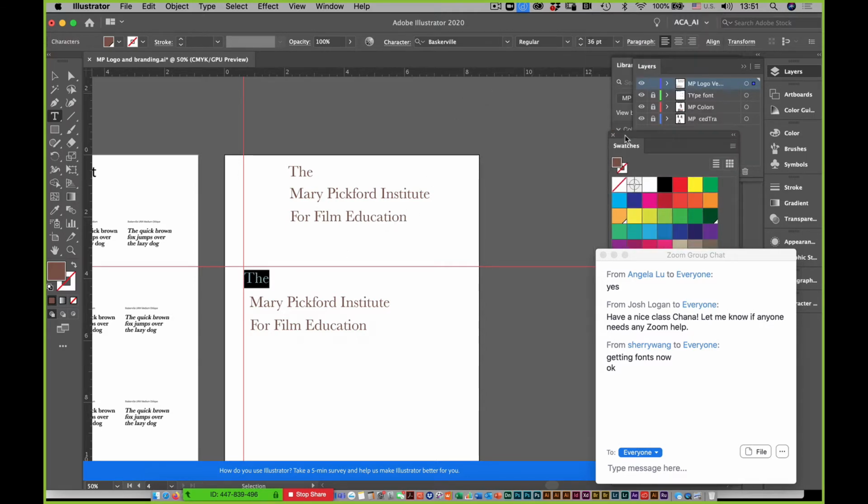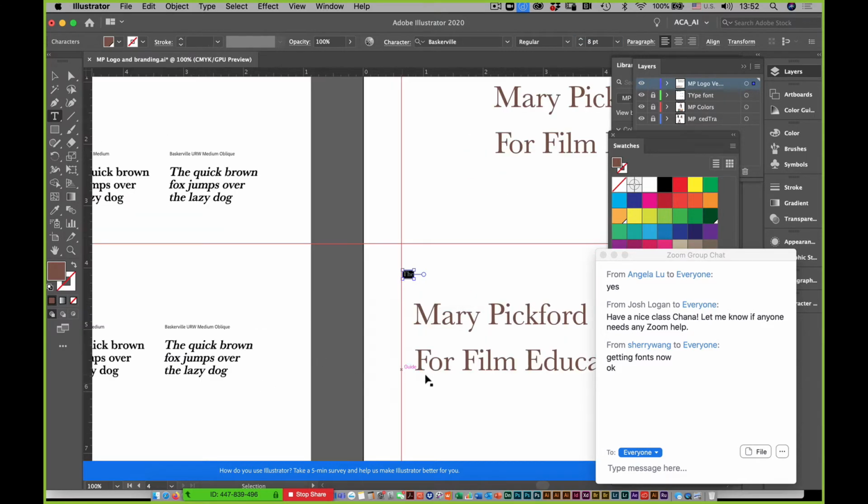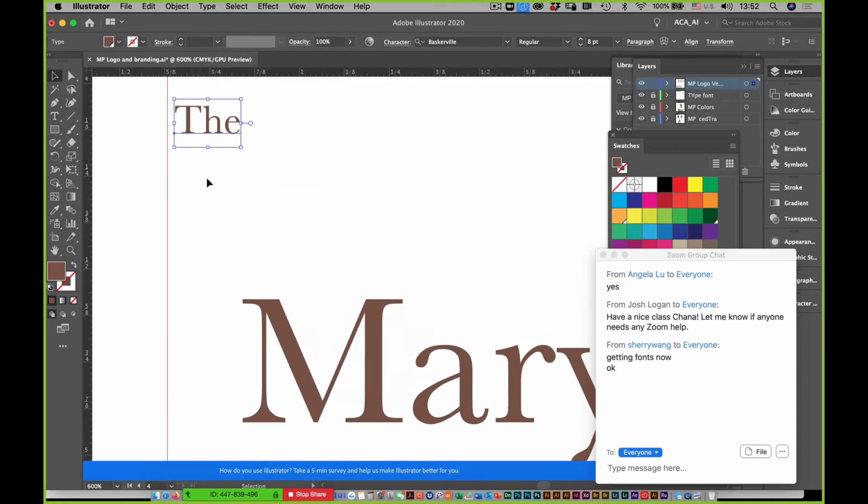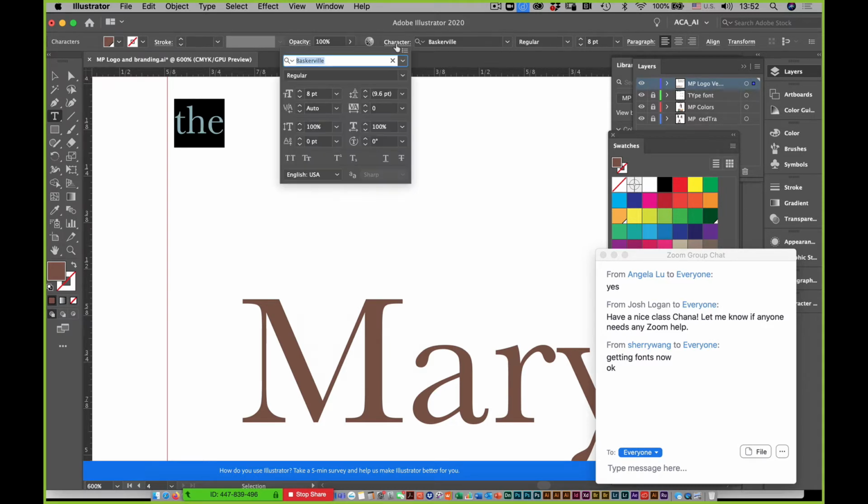And it is Baskerville. But I want to go in and make that a different size. So I make it, believe it or not, for now, size 8. Actually, really small. And I'm going to zoom into it because it might be a little bit bigger later. So that's what I'm doing now. While I have it here, I'm going to go to the letter T and I'm going to do it small cap. And I'm going to highlight the whole thing. And if I go to the character panel, I'm going to make that into small cap.